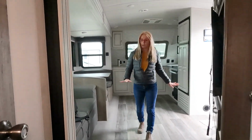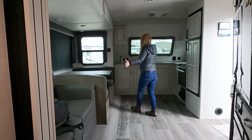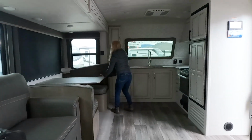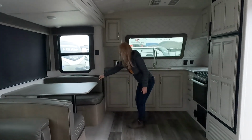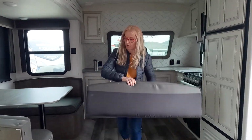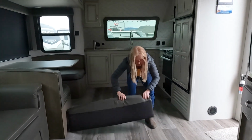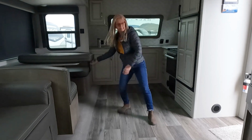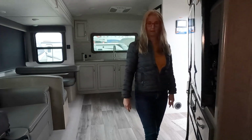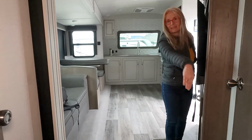Now when we're over here, if we want to take a look at this slide coming in, we have to get out the handy dandy measuring. So it's going to be basically the size of this cushion. And the tightest spot is right about here. So there's where your foot's gonna go. Okay, so let me move that this way. See the problem? Because the slide will come right to here.